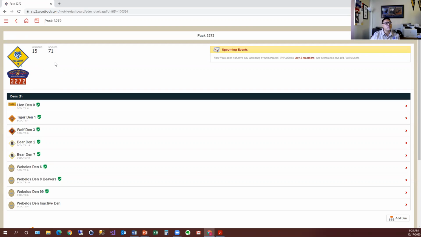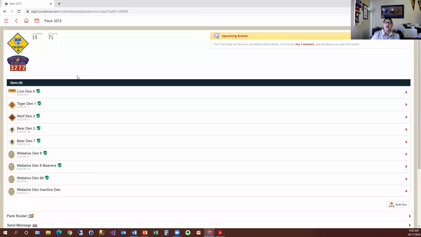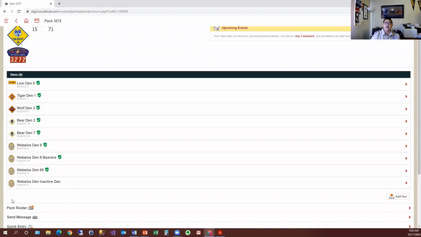If you have a new cub joining your pack, it may take a week or so for the council to input the data, and then another day or so for the national database to transfer the information into Scoutbook. So it'll take a little time. What happens when you have a new scout is that the new scout will be unassigned, sitting down here outside of a den.